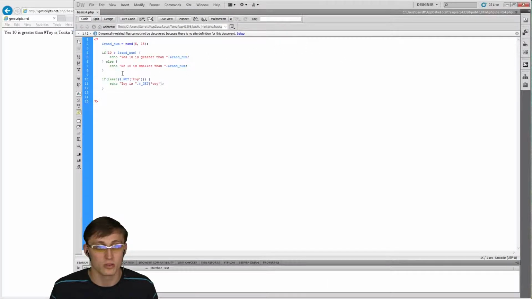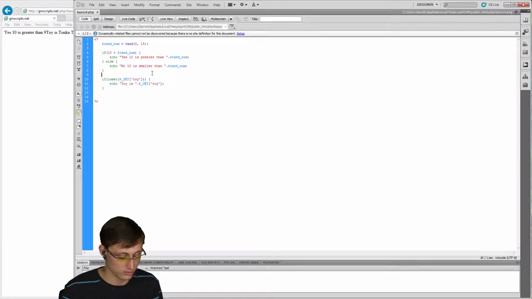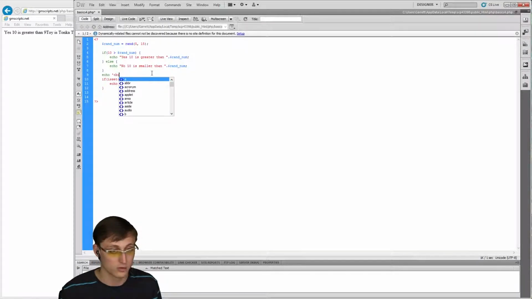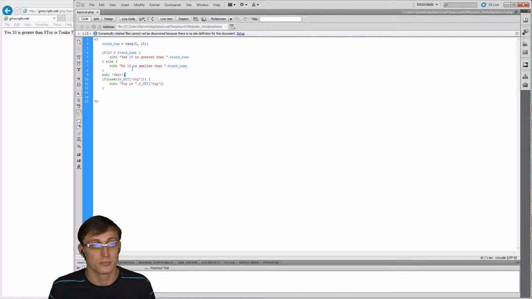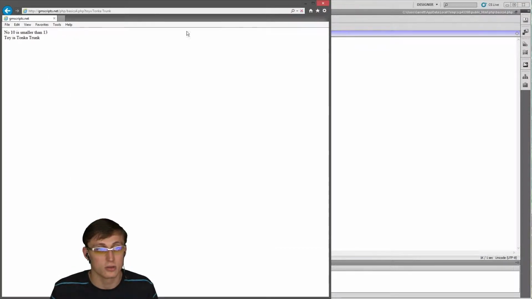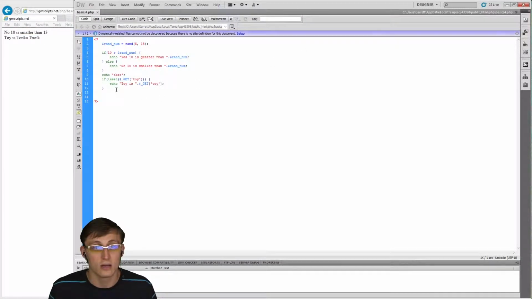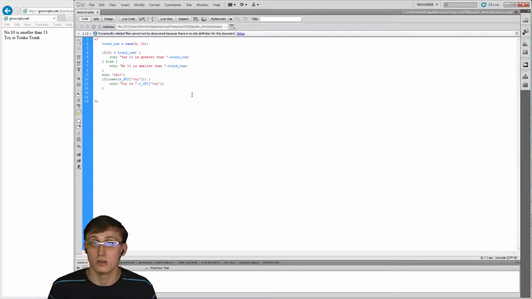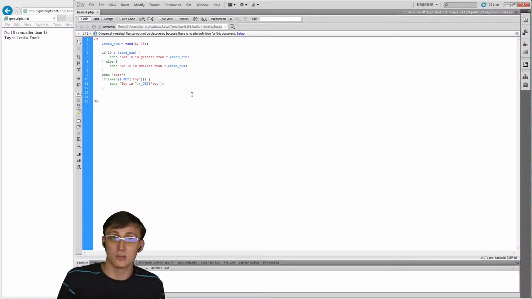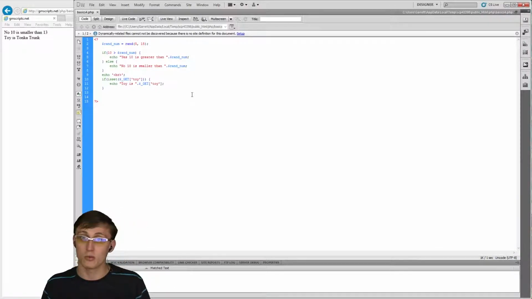Now, I need to actually break those down in a line here, so let's just do an echo here. Alright, let me just make sure that's on a separate line. Okay, so our first check is our random number. Our second check is checking to see if that variable is there. Now, there's another if statement that you can use. It's not just an else, it's an else if. That means if the first statement doesn't work, go to this next statement. If that works, then do that. Else, do the last statement.